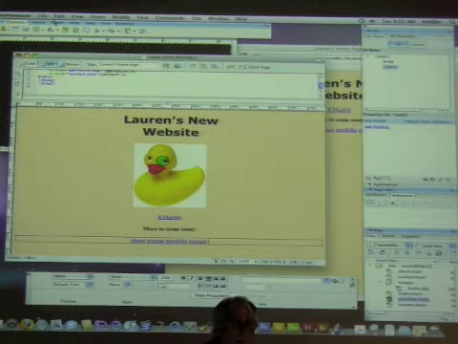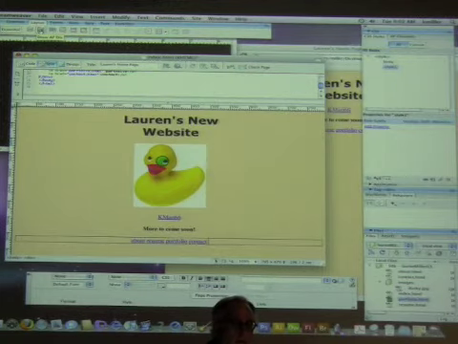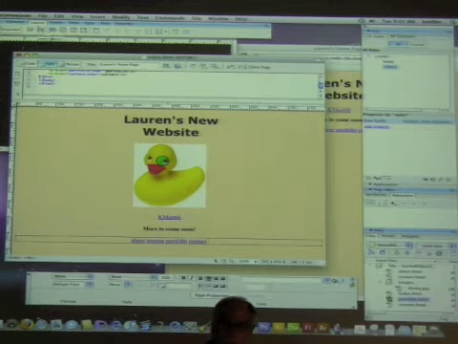Well, what we can do is switch to layout here, from common to layout. And you'll notice one of the first tags here is draw AP div. AP divs used to be called layers.